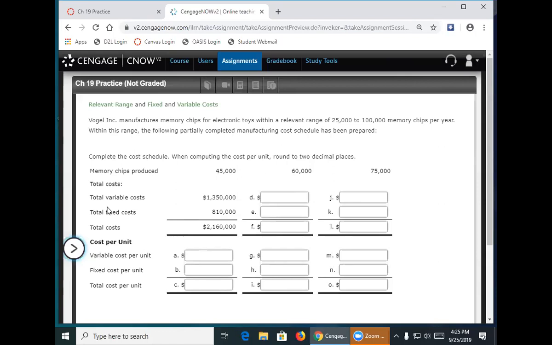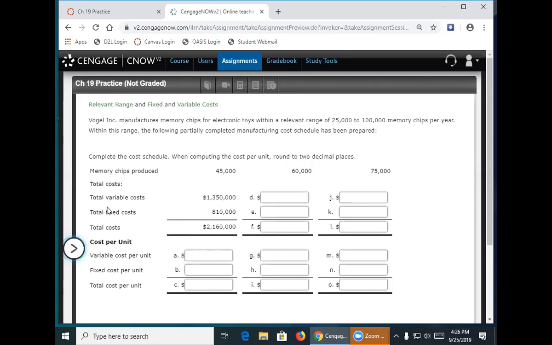Okay, so it's almost like supply and demand, but we're not getting into supply and demand. It's kind of like those curves. So again, fixed costs are the same period after period. But if we were to assign a fixed cost per unit, that fixed cost per unit is going to go down the more we make. Does that make sense? Okay.